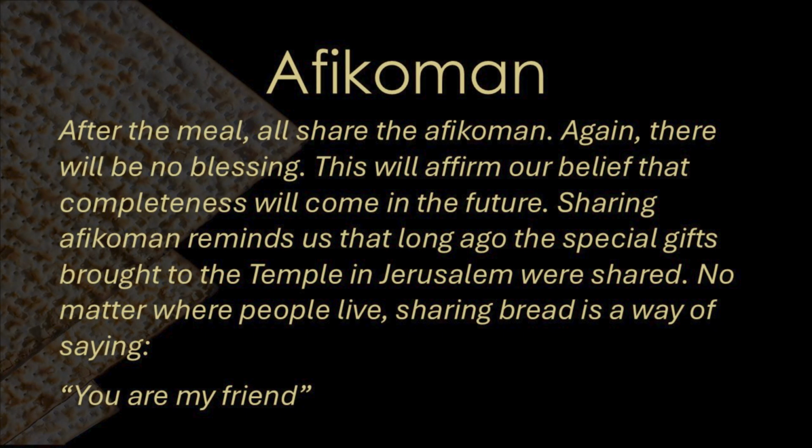So the leader continues in an explanation of this afikomen. "After the meal, all share in the afikomen." So this little guy. "Again, there will be no blessing. This will affirm our belief that completeness will come in the future. Sharing afikomen reminds us that not long ago, the special gifts brought to the temple in Jerusalem were shared. No matter where people live, sharing of bread is always a way of saying, 'You are my friend.'" An interesting historical tidbit: in the Middle East region where all this is taking place, bread and wine was a symbol of friendship. If you sat down and had bread and wine with somebody, that's how you were getting along. That's documented not just in Jewish culture, but in the general region as well. So, afikomen, we've got set aside.